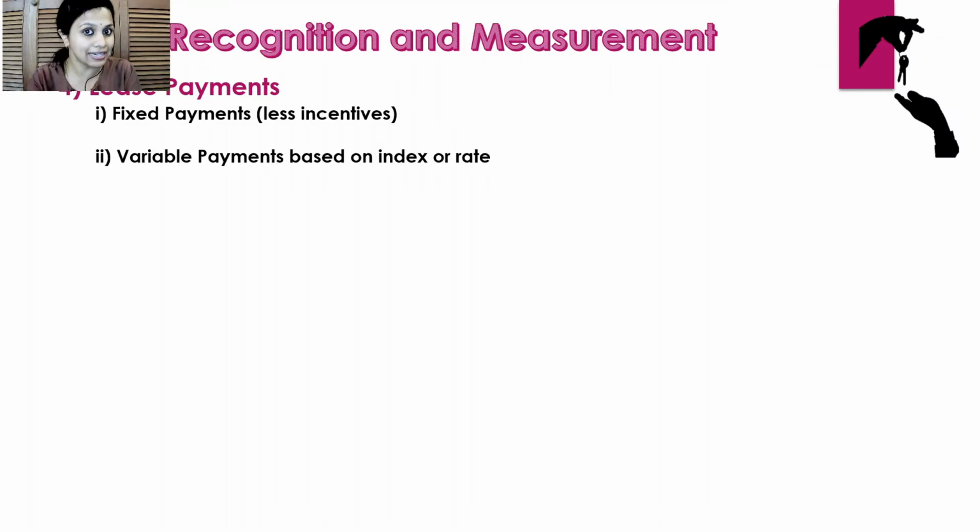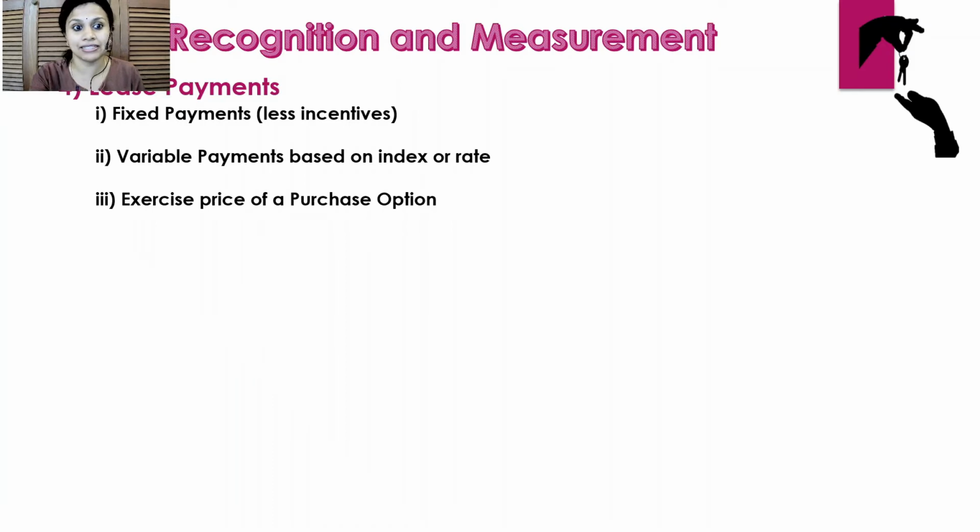For example, let us say a person is expected to make a payment on the basis of the actual usage of a machine, but there is a minimum payment that needs to be made of 200,000 in a year. In this case, the 200,000 is fixed, irrespective of whether the asset is used or not. So, this is what is known as a variable payment, which is in substance fixed. Those in substance fixed payments also need to be added to the lease payments.